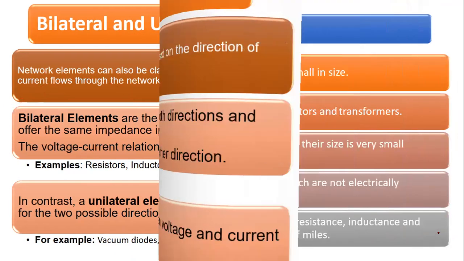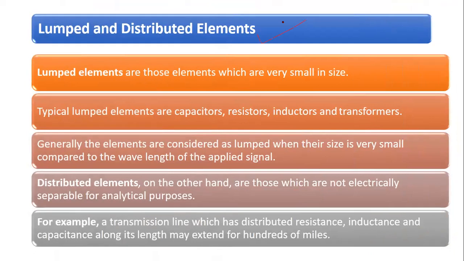Right? Let us come to the next category, lumped and distributed networks. Guys, I hope you are clear about the electrical circuit. As mentioned earlier, any electrical circuit is a combination of various elements, which may include active elements and passive elements. So let us see. I have drawn a circuit here, which has a DC voltage, plus and minus, and a resistance whose value is R1, and then one more resistance whose value is R2. All these elements are connected in series with one another. This is an electrical network, and this is also an electrical circuit, because the current will flow here, right?